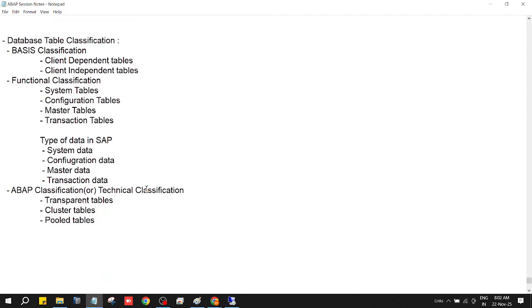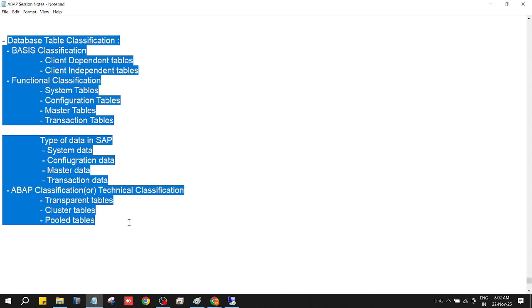Today's agenda is we'll discuss the classification of these tables in detail. Okay, slowly, topic by topic, you will come to know. It may be a little heavy topic also, but still it is an important one-time discussion. After that, database table properties or characteristics we'll discuss. A new terminology used in tables I'll cover. Then finally, with this clarity, we'll go and create a new table.